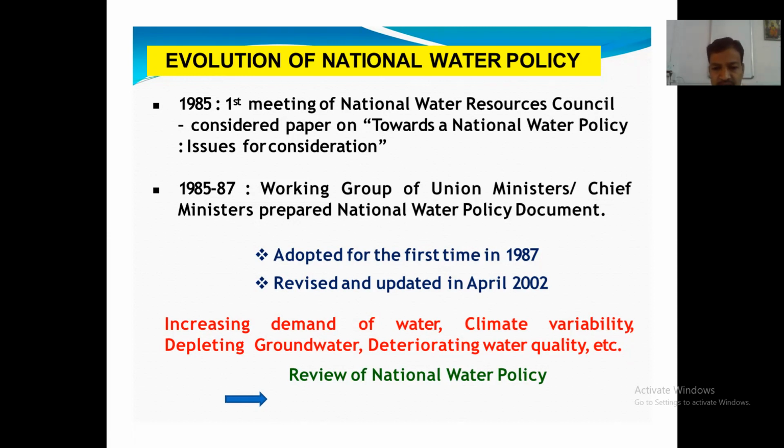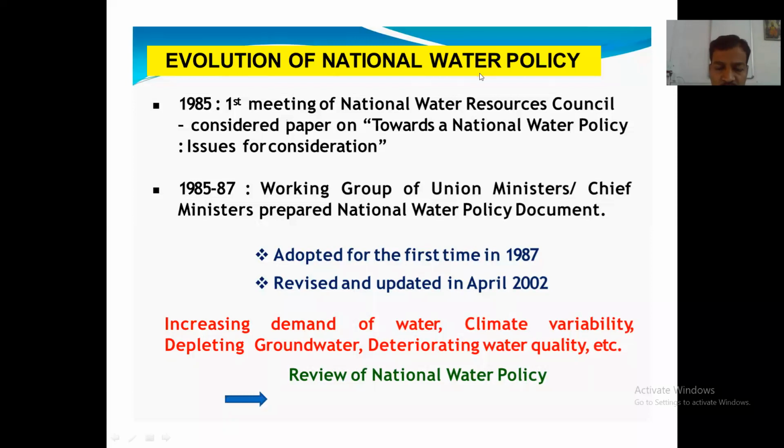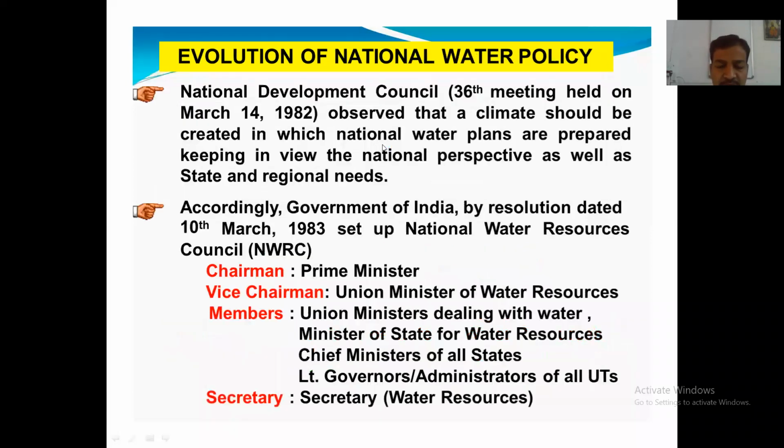After 1987, after adoption of this policy, it was revised and updated in the year 2002. 2002 मध्ये त्यांनी update केलेला आहे. In April 2002, this policy was revised and updated. समजलं नॅशनल वॉटर पॉलिसी कसं फॉर्म झालेलं आहे. पहिल्यांदा त्यांनी काउन्सिल बनवलं होतं, नॅशनल डेव्हलपमेंट काउन्सिल in the year 1982. The council was formed, and the meeting was held in the year 1982.